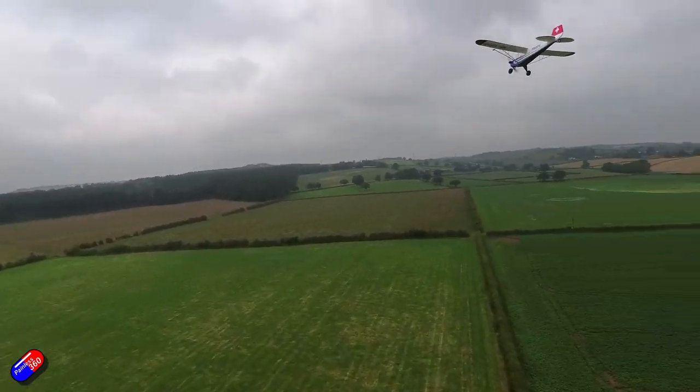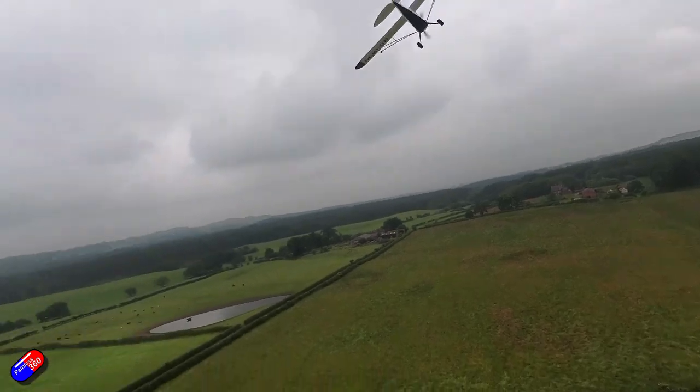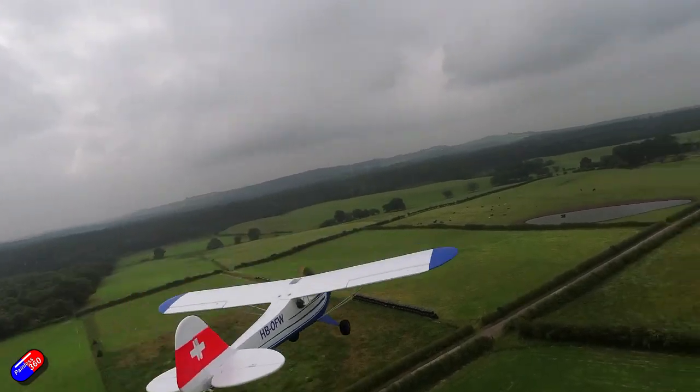Don't forget, you will need a little bit of up elevator trim, just a little touch on about 2 millimeters. That in the setup that I had here got it flying beautifully straight and level. There wasn't really any roll trim needed. Only a couple of things to be aware of with this.